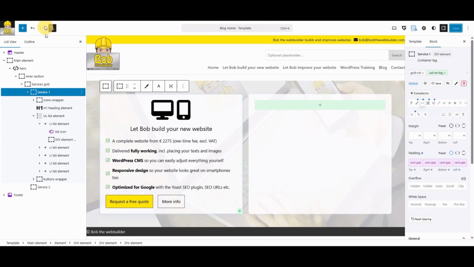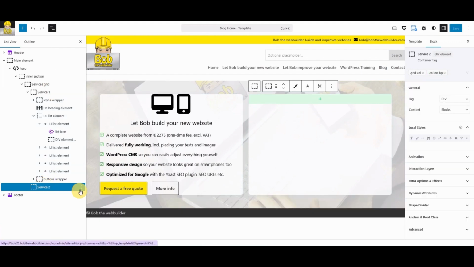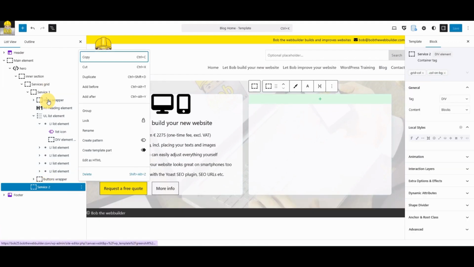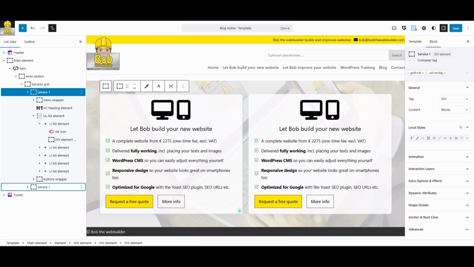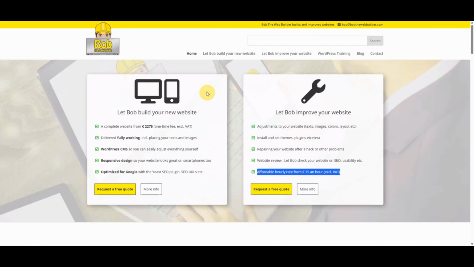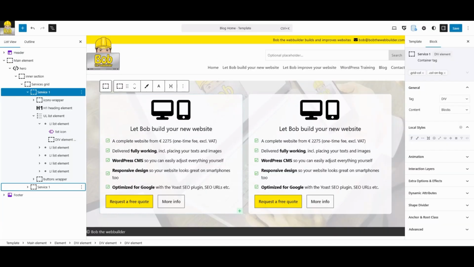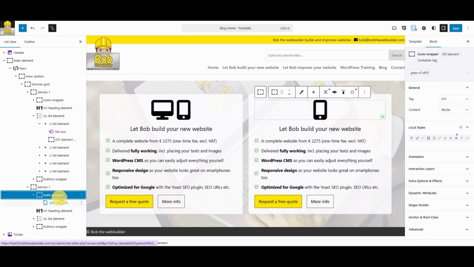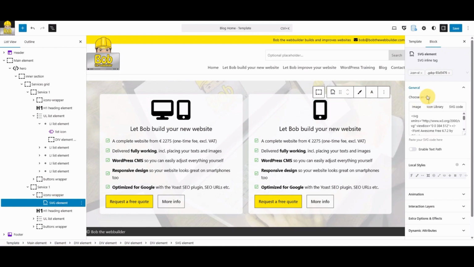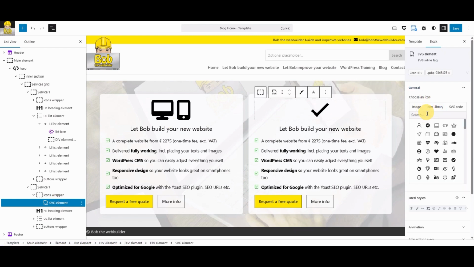So now let's just delete this one for now. And let's duplicate this because they're almost the same, just with another icon and of course other content in it. So let's change out the icon. We only need one icon for this, so let's delete one. And we need a range. Let's see if it's in our icon library.